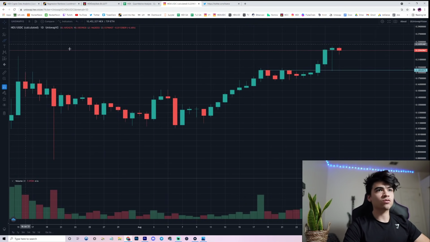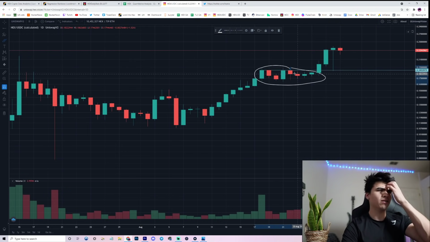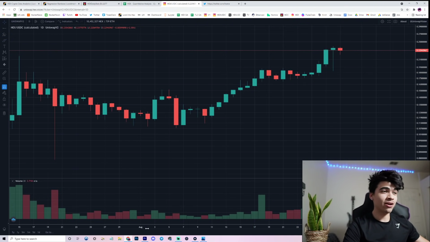Like I was saying, this was a consolidation region before we popped off, and we even called it in a video like, HEX, is it a coiled spring? Most definitely, and it popped, right? Again, this is a very, very bullish dragonfly doji, I think is what it's called, and it wicked down to this previous resistance level as support. So that just has me way too bullish for my own good.